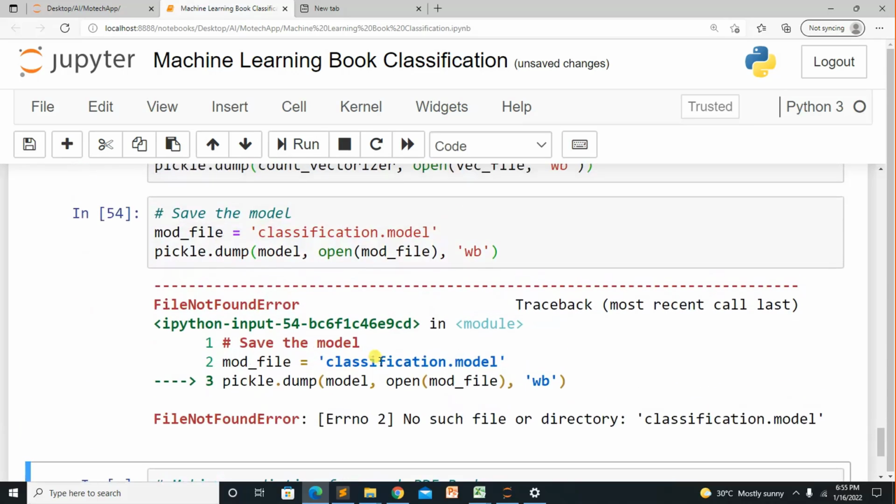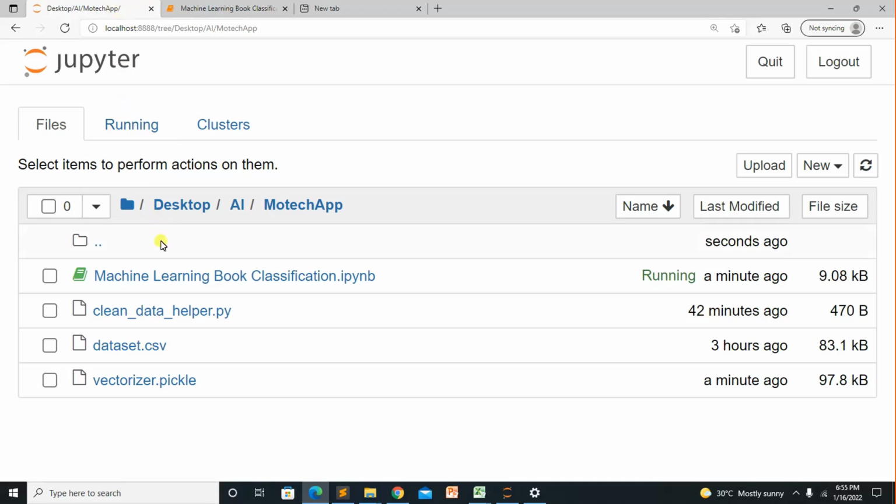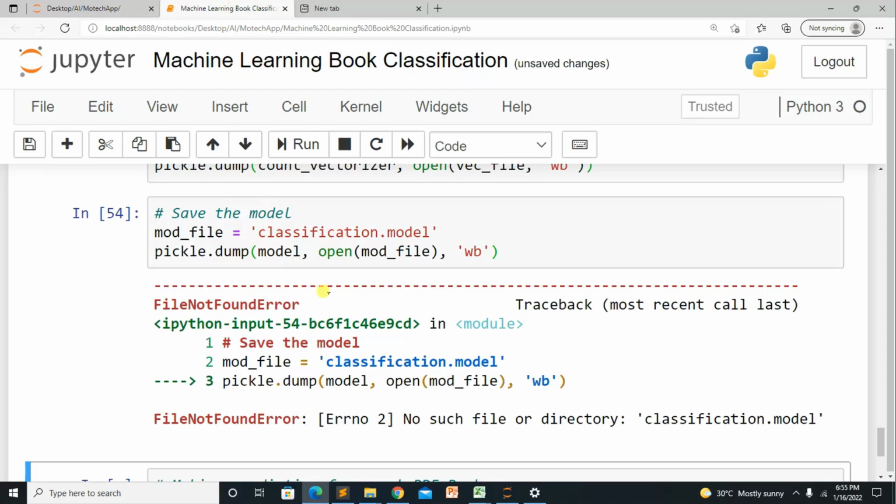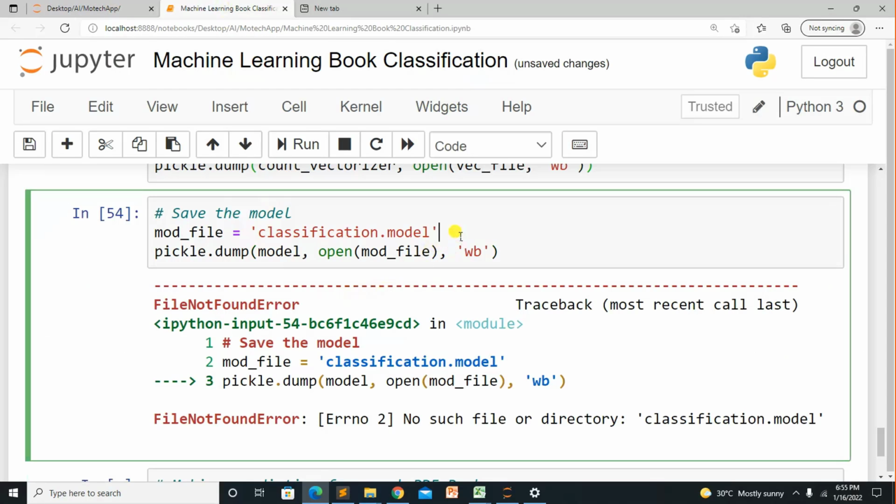Okay, you can see no such file, right? Oh, I'm still dumping. So it should be model.